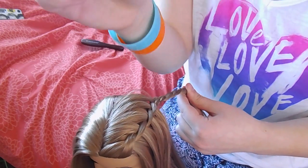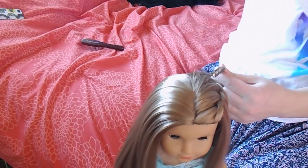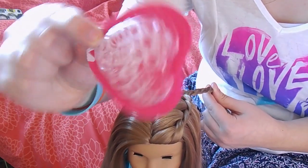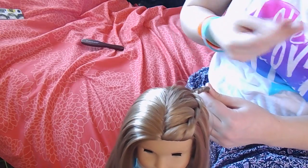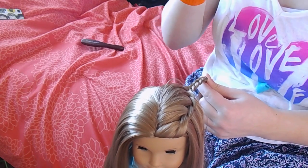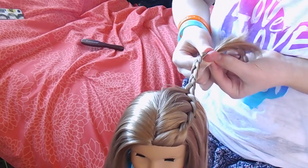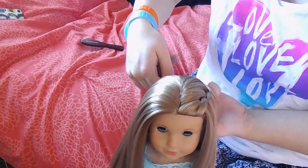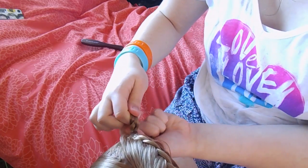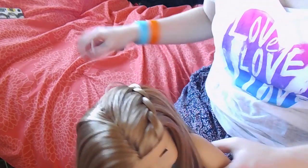Take your little clear or any kind of hair bands. You're just going to want one of those. Clear is what works best for me. And then you're just going to take it and tie it around. It doesn't matter if it's a good braid or a bad braid, because in the end you're just going to take it out, and voila.